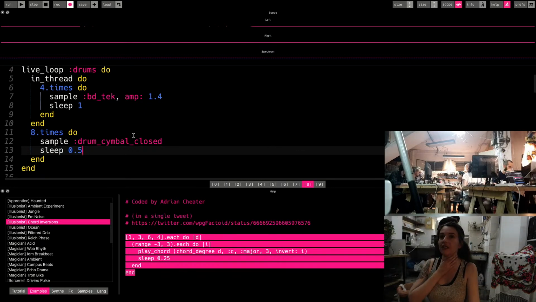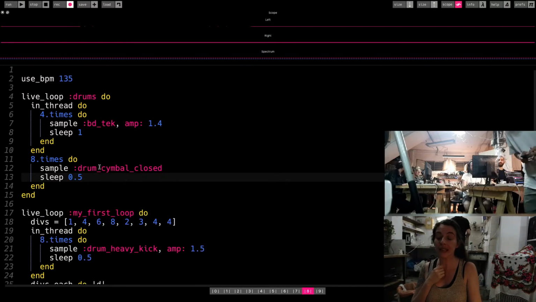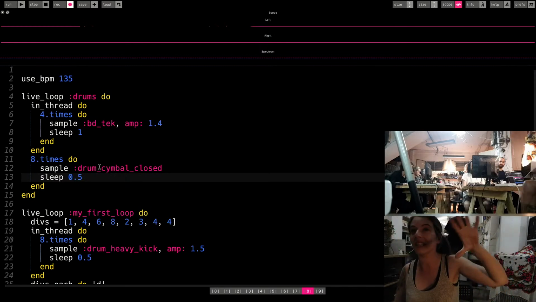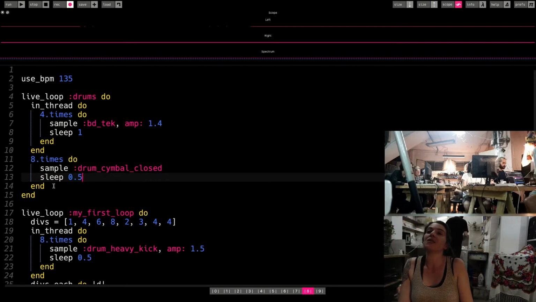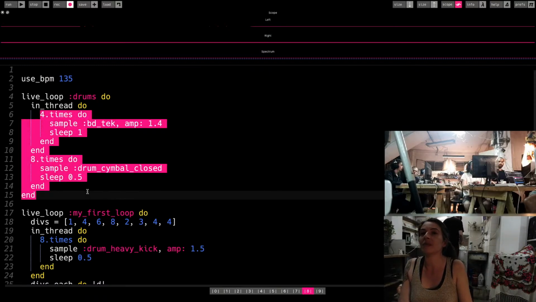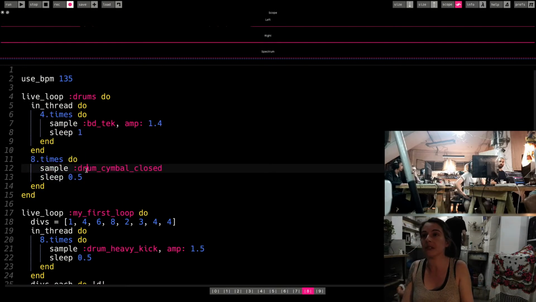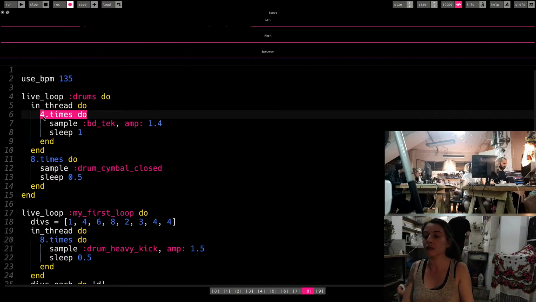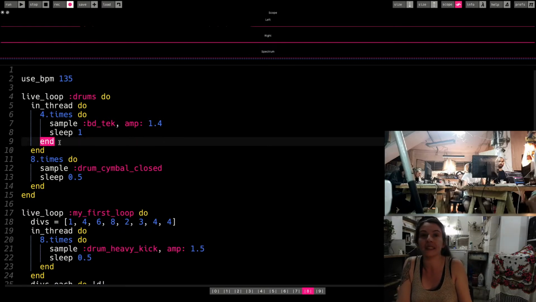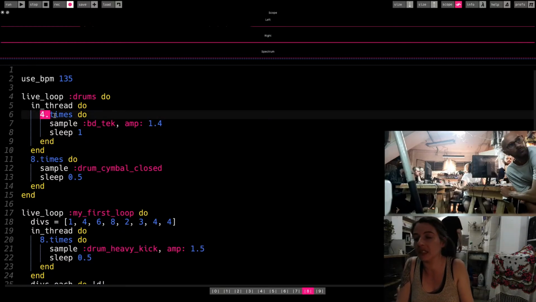Okay, so I just want to show you, if anyone is listening, one other thing that you can play with once you've mastered a little bit of the basics. There are other kinds of loops that you can do in Sonic Pi. Sometimes we want to play something a specific number of times, right? We don't necessarily want it to loop indefinitely. So we can use this type of loop where it's a number, so 4 times do, and you finish it with end, same as you would with a live loop. So you just say how many times you want to play something, and then you can go to the next one and do.